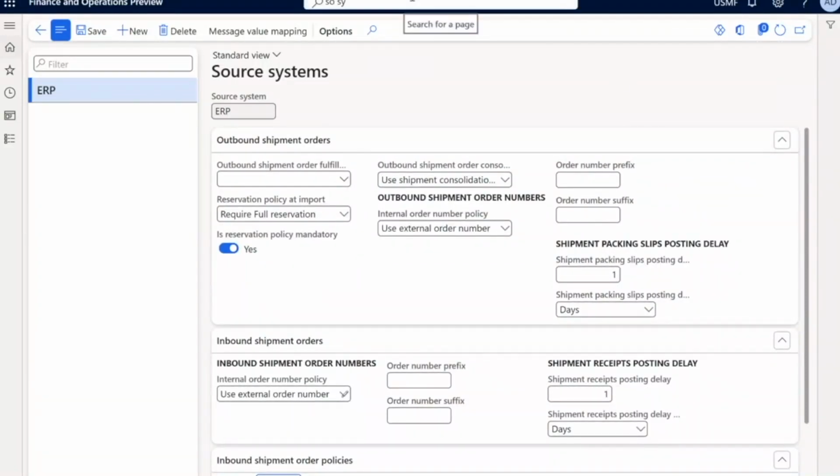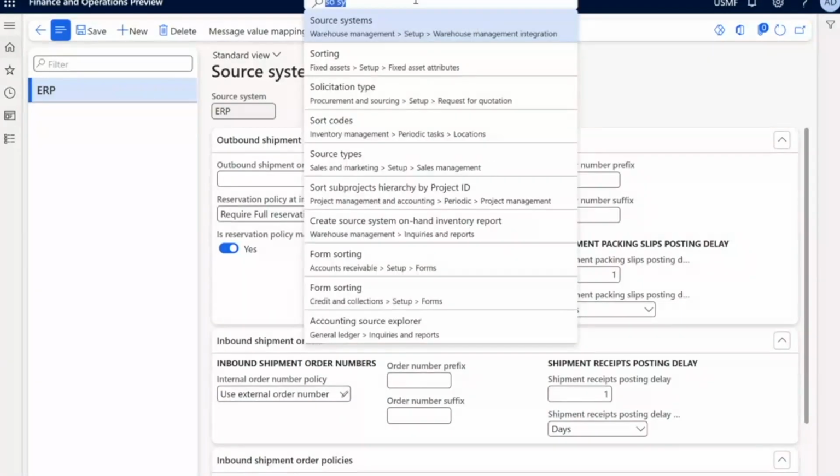As soon as you have created a source system, a record in the system, that's actually what enables the whole warehouse management only mode. And again, you can only do this if you have the feature enabled, but really this record, as part of whatever legal entity you are having here, is the one that enables the whole system.